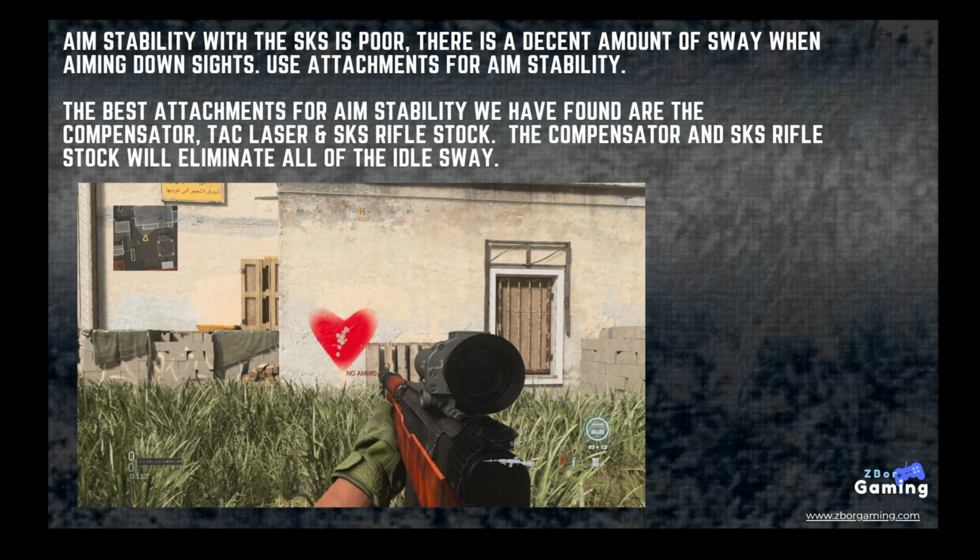Now, if you choose any sight of about a 3 times magnification or higher, you will notice a lot of idle sway in your scope. So in order to offset that, you want to use attachments for aiming stability. So the best attachments we found were the combination of the compensator, the tac laser, and the SKS rifle stock. So those three together will pretty much eliminate all of the idle sway.